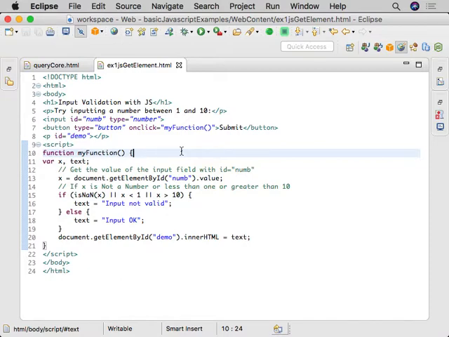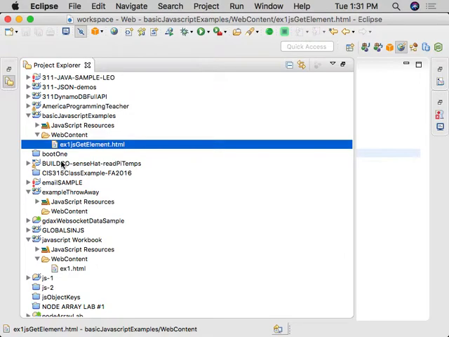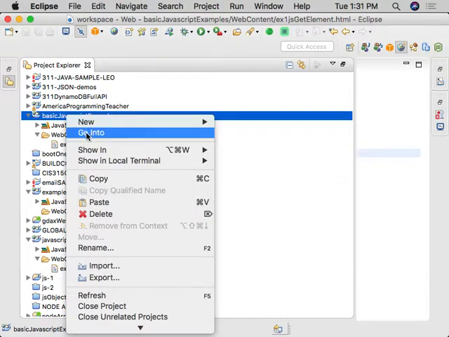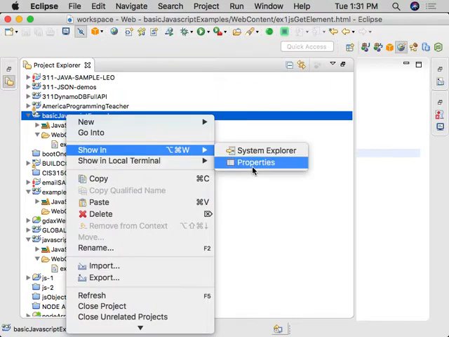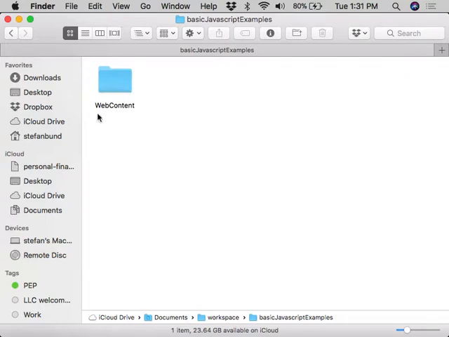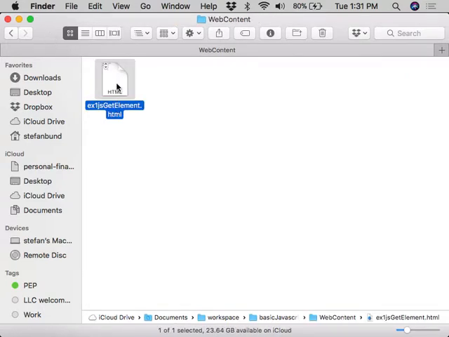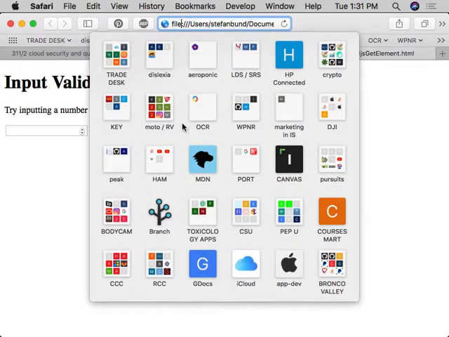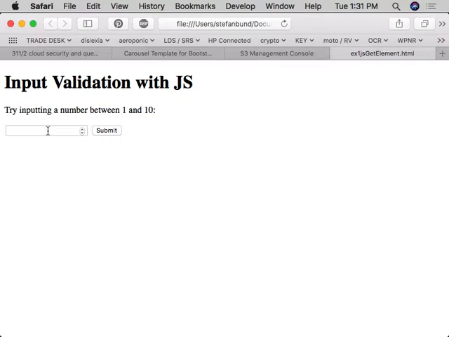Now, you've built your project, and it means that your project has a series of enclosing folders. And I can locate that and show it in my System Explorer. So you can see that this is a folder, web content is there, and I'm going to get in, that's the file. So I can double click on this and deploy it. This is just running locally, a local process.